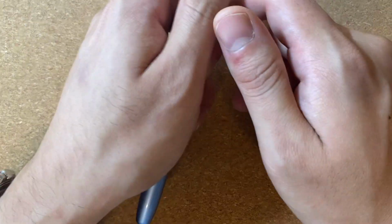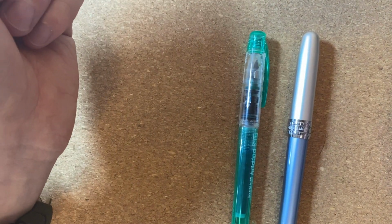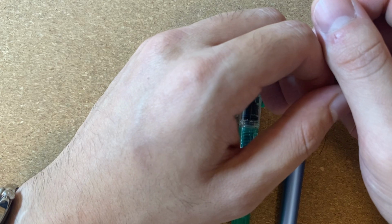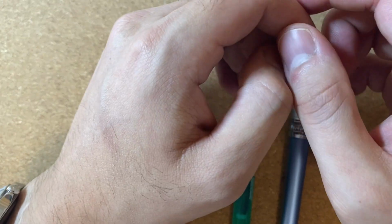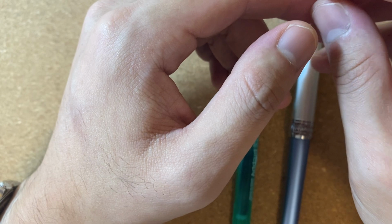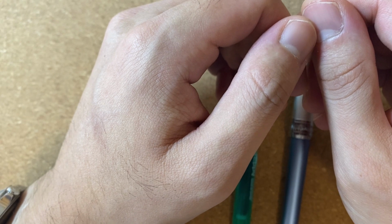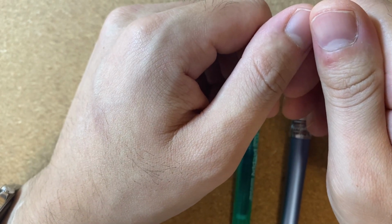But perhaps the most important reason that I'm such a big fan of the Platinum Preppy is that it is a surprisingly good writer. It is surprisingly consistent in terms of, if you tried out different pens with the same nib, they're surprisingly consistent, which is not something that I can say about Lamy, for example, or other pens that you might consider in the sort of inexpensive price range. And the other thing is that even though the medium nib on the Preppy is slightly less common than the fine and the extra fine, it is actually a very, very good medium nib.